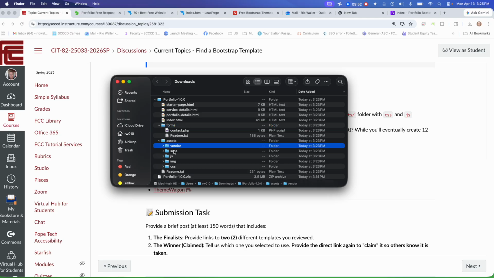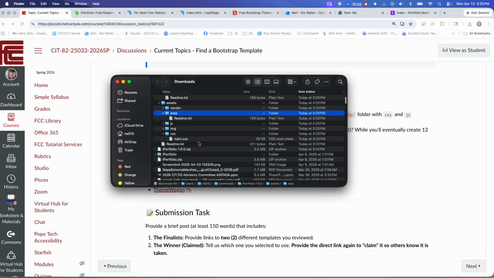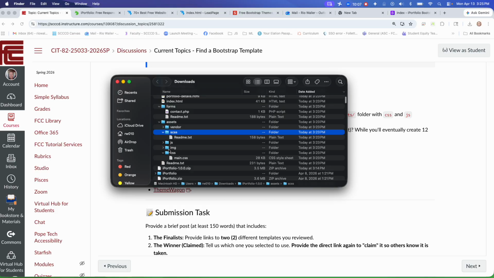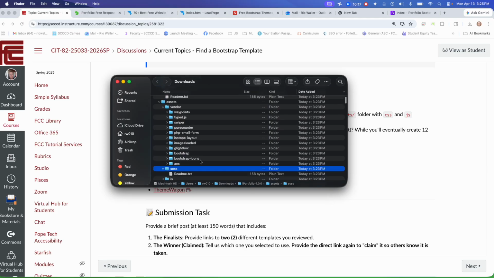Okay, good. So I see SCSS here. Okay. But I can go read the text file, but it looks like that's actually not included, which is great. Let me go look at this CSS. They do provide a custom CSS, right? I do provide an HTML. So, sorry, the images. So I'd spend a little time looking through here. Let's see, what is the vendor? So these are some of the things that it may have implemented.